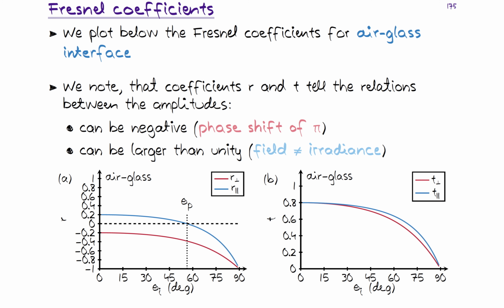So it's the field amplitude that does not yet tell us of the irradiance, but rather we have the refractive indices of the media there in the defining equations. But I will be speaking more on that later in the lecture, where I'll be speaking about reflectivity and transmissivity, when I'm really moving into the irradiance description of reflection and refraction.